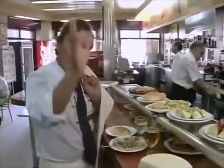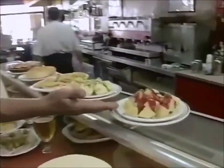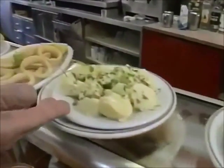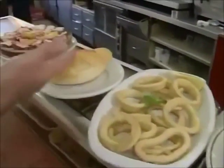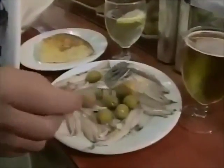And 11s, well, after a hard morning in the office, they can be anything you fancy. Patatas bravas, potatoes in mayonnaise, calamares, some simple bread, some octopus, or, because I've had a very difficult morning, really bashing it out on the typewriter and the air conditioning went down, I'm going to have some little boquerones, little fillets of fish marinated in olive oil and vinegar. Washed down with a refreshing glass of chilled vermouth.